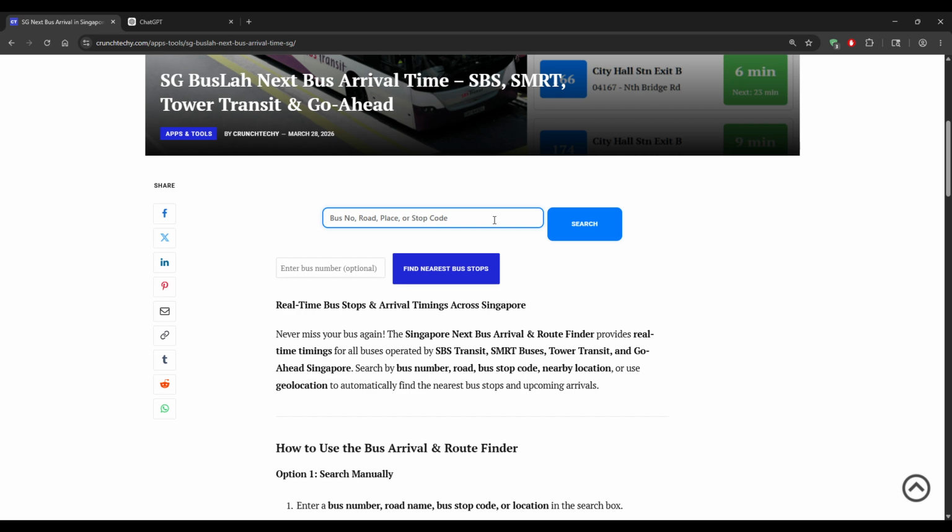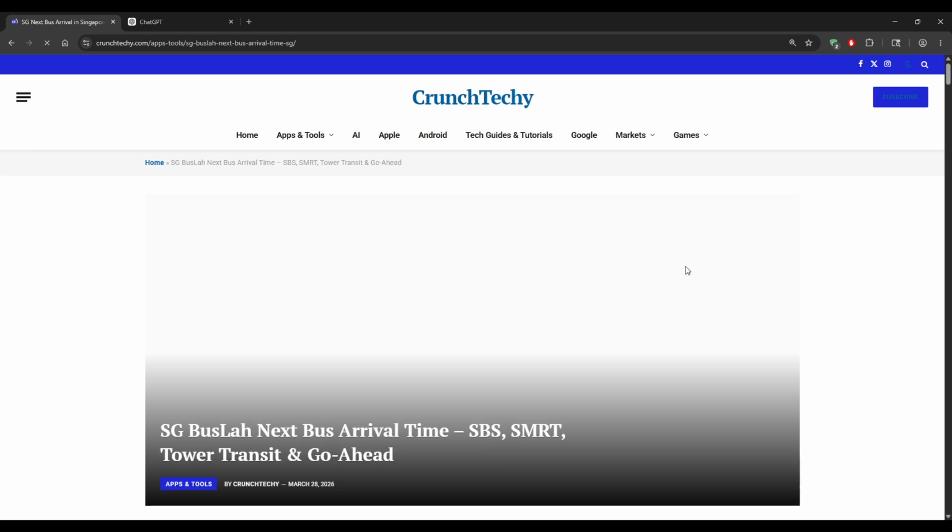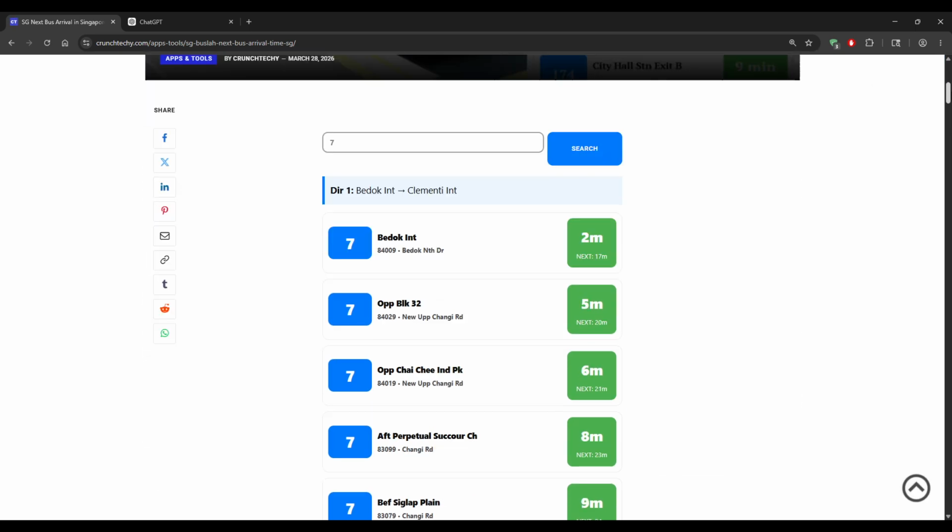So I can actually search by bus number, road, place, or stop code. Let's say bus number 7.